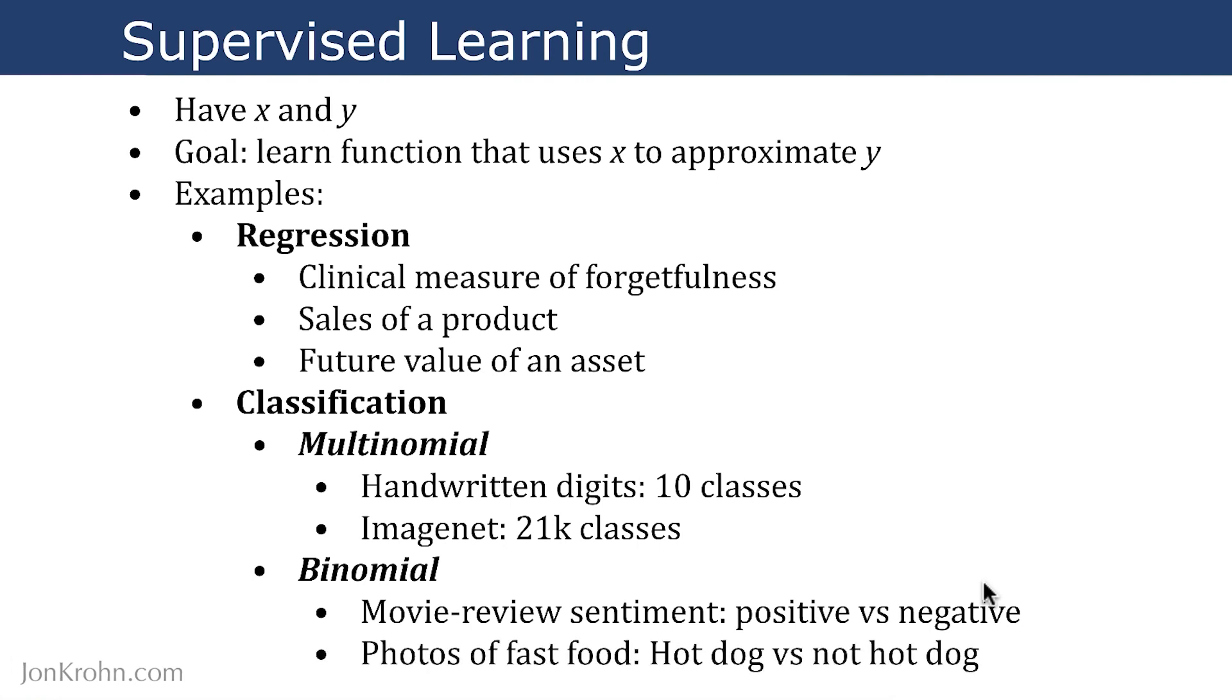And as one final fun example, which we flesh out in a lot of detail in my book, Deep Learning Illustrated, and is inspired by the HBO series Silicon Valley, is predicting whether a photo of fast food corresponds to a hot dog or not a hot dog. So some other type of fast food, it could be a burger or pizza or whatever. But the key thing here is there are only two classes we're predicting, either an image is a hot dog or it isn't.